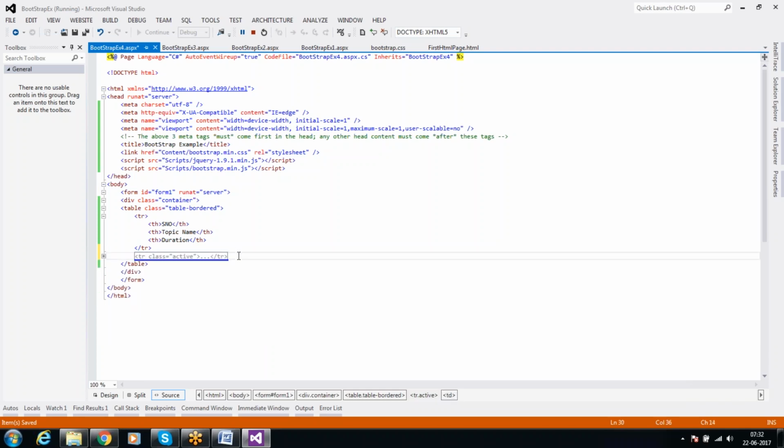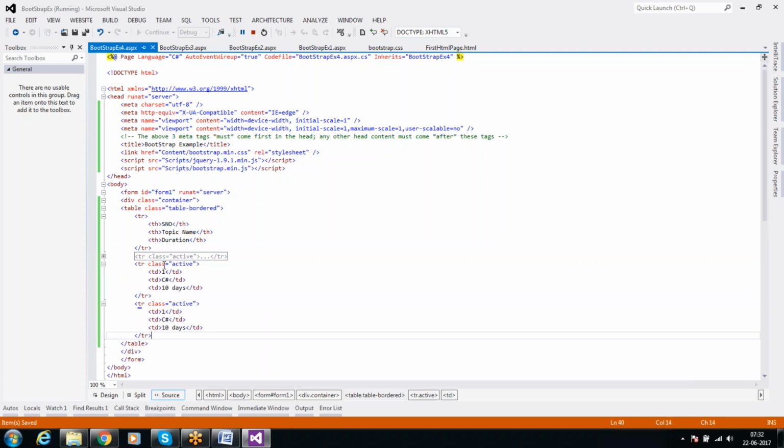This is one tr. For this I am going to eliminate class for the next tr. Here also td2. Next is asp. So likewise I consider one table.